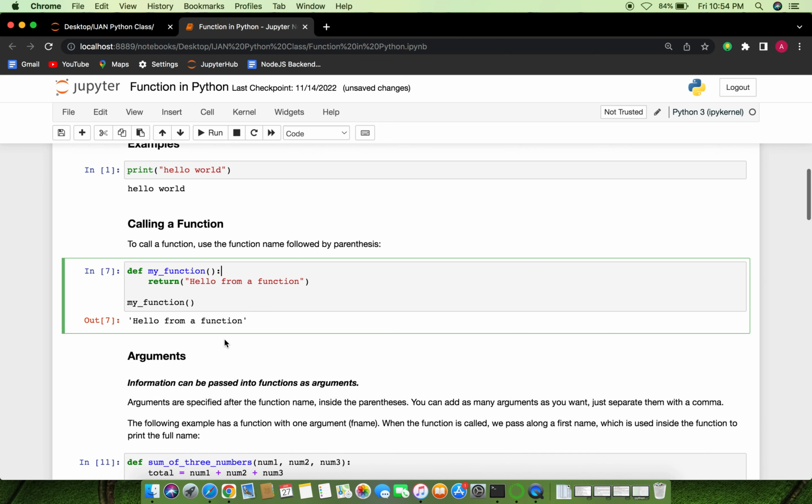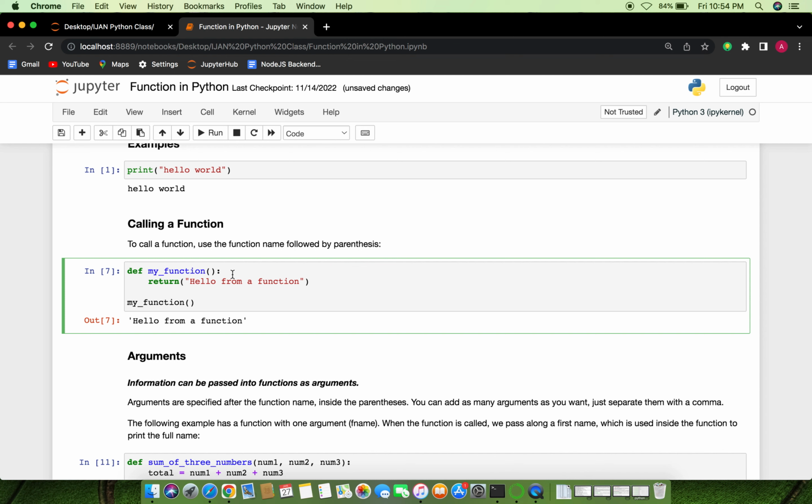So this is just the syntax of writing a Python function. Anytime you want to write a function in Python, we start with def. After def, you specify the name of your function, just like my_function.